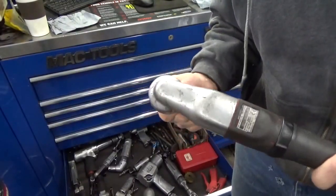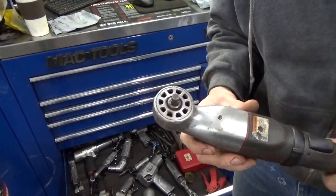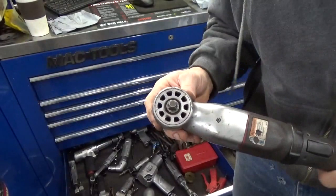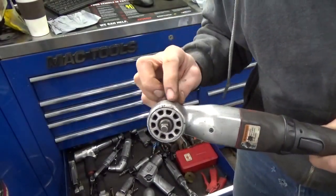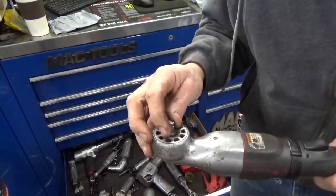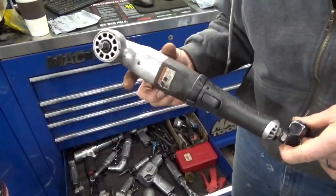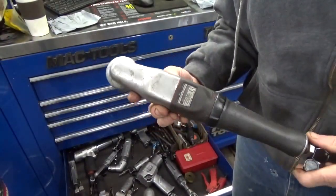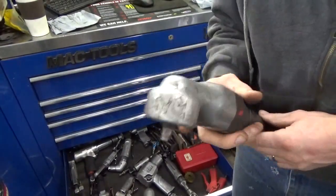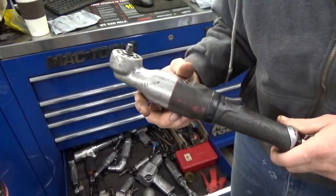Ingersoll Rand, I believe, must have these outsourced. I don't know if they don't make them in-house or what the story is on it, but even though you can tear this apart, it basically just unthreads. There's a bearing in there, and it's like a hypoid gear set, basically. Even though you can take it apart and there's a bunch of pieces in there, you can't buy any individual parts for that from IR. But it's a super powerful tool, really handy. So if you're thinking about getting one, just go ahead and buy it. This thing has been used and abused and beat around through shop life every day, and I definitely like it.